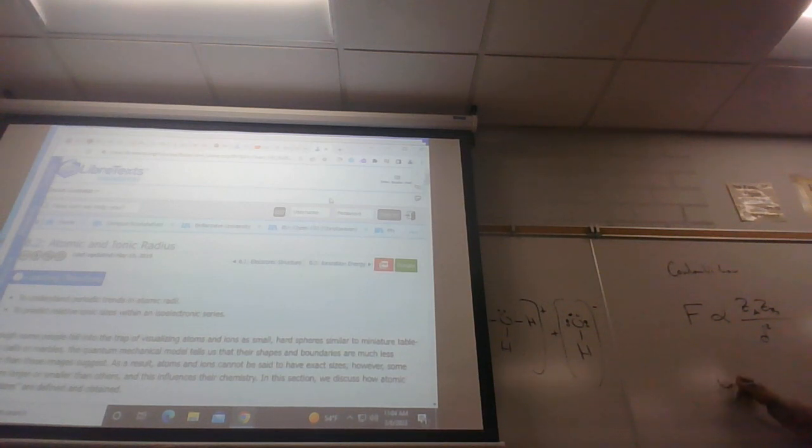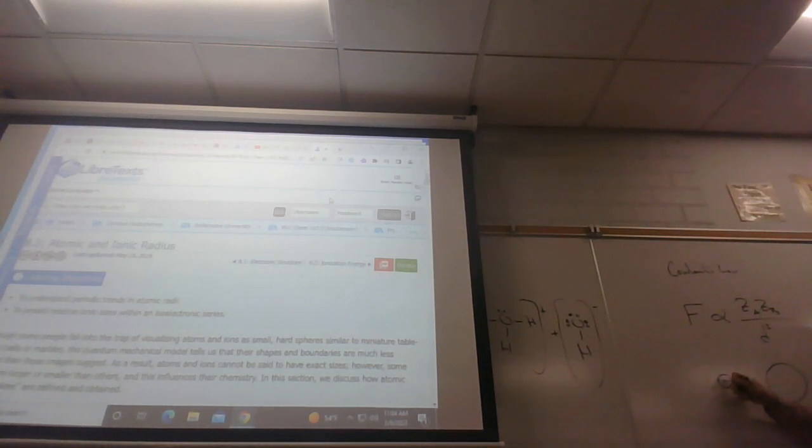In other words, the smaller the species, ion in this case, the shorter the distance. The bigger the species, the higher the distance. So we look at the size. We're always interested in the size. But we also look at the charge.